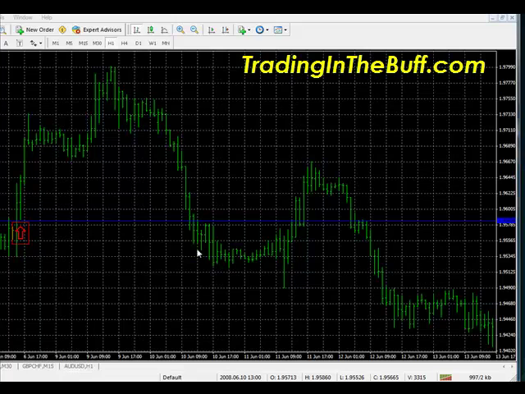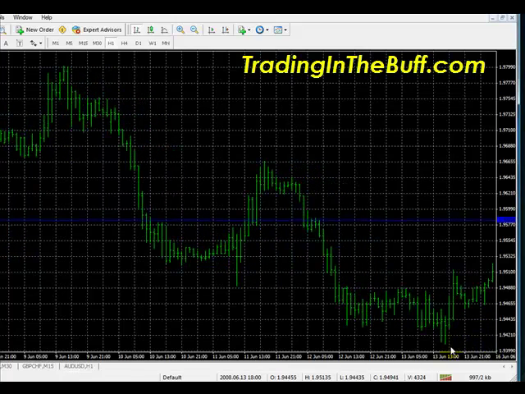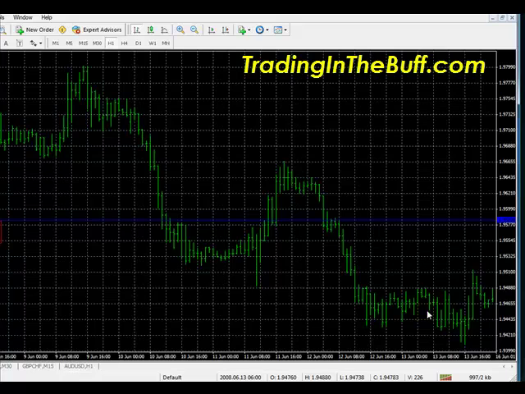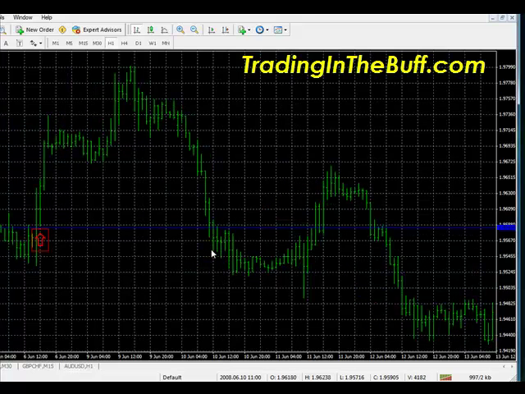Okay, so once we get a close below that, we know it's 8 horizontal lines below that. So we start counting 8 horizontal lines below that. So we got 1, 2, 3, 4, 5, 6, 7, 8, down towards the bottom of the chart. And that looks pretty close. Let's see. Yeah, that's pretty close. That's as close as you can get. So you have an idea of where it's going to go once the break of the low of bar number 1 occurs.